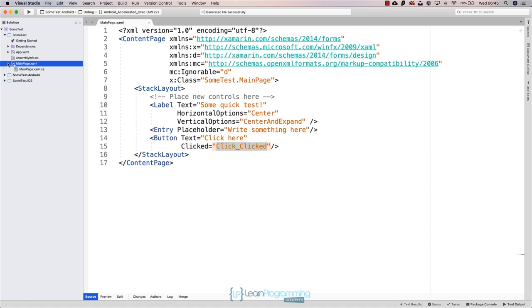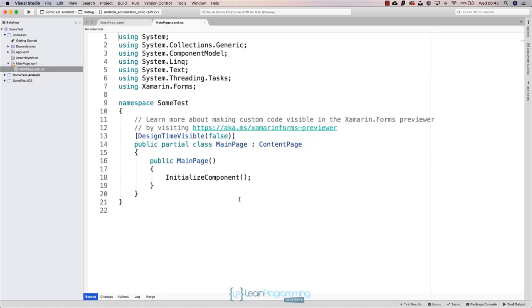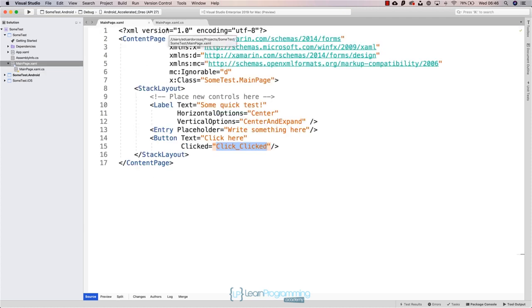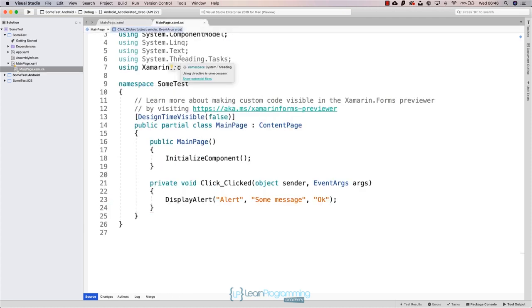So I will create the event handler over here in the C# file. And all this is going to do is display an alert. So we have changes to these two files. And let's say that this is the entire feature. And because this is just a test, we're not even really going to be executing this.